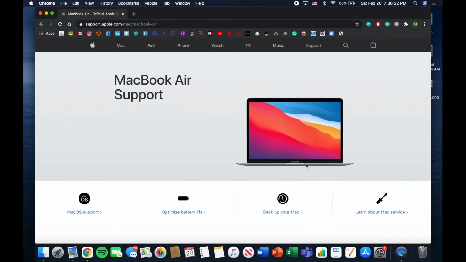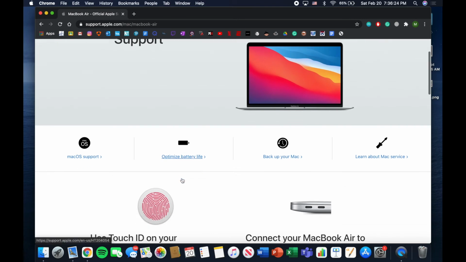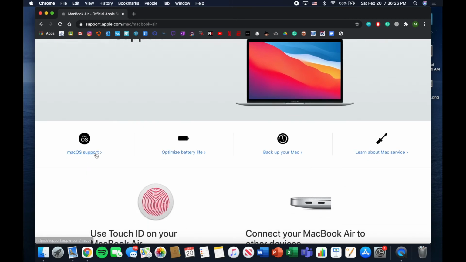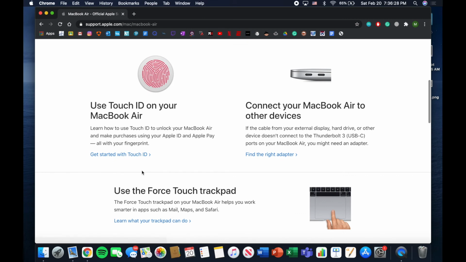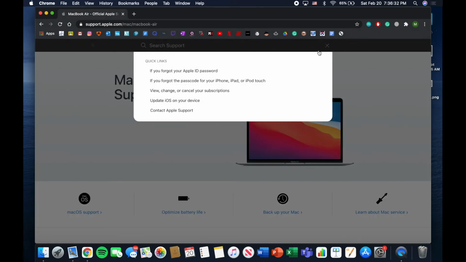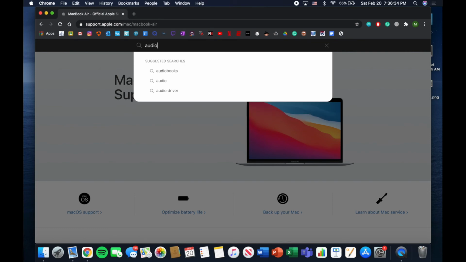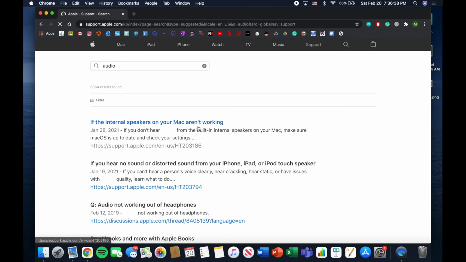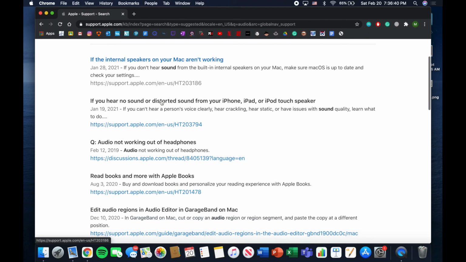So optimizing battery life, support, all of these things will just make fixing it so easy. I can also just use the search bar up here. So if I just type in audio in there, it'll bring me up a bunch of different ways to figure out my audio problems.